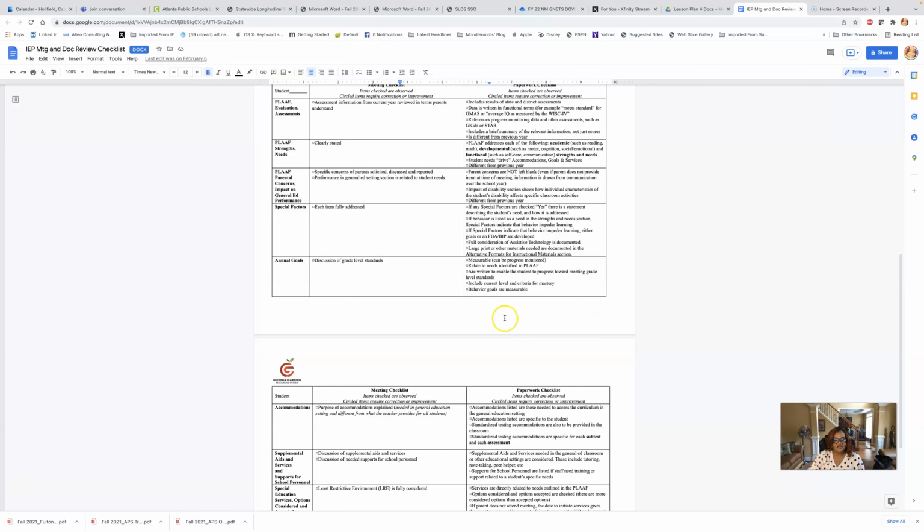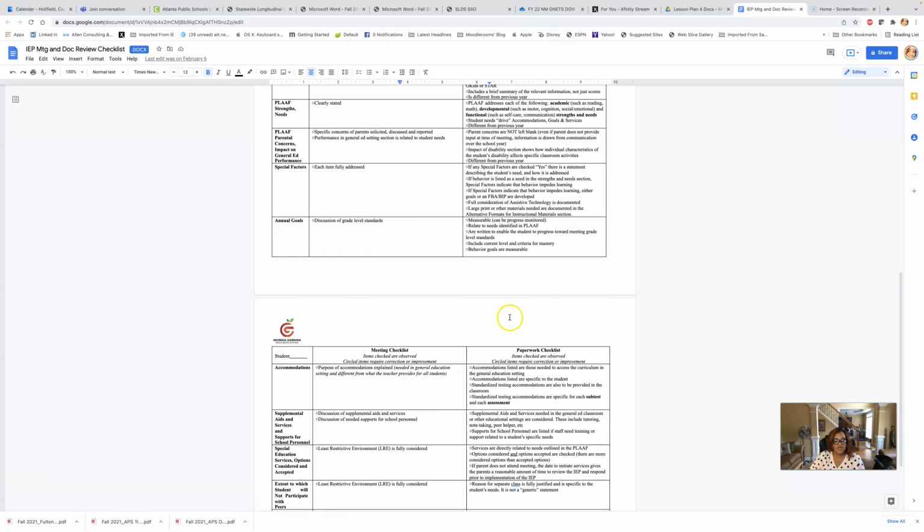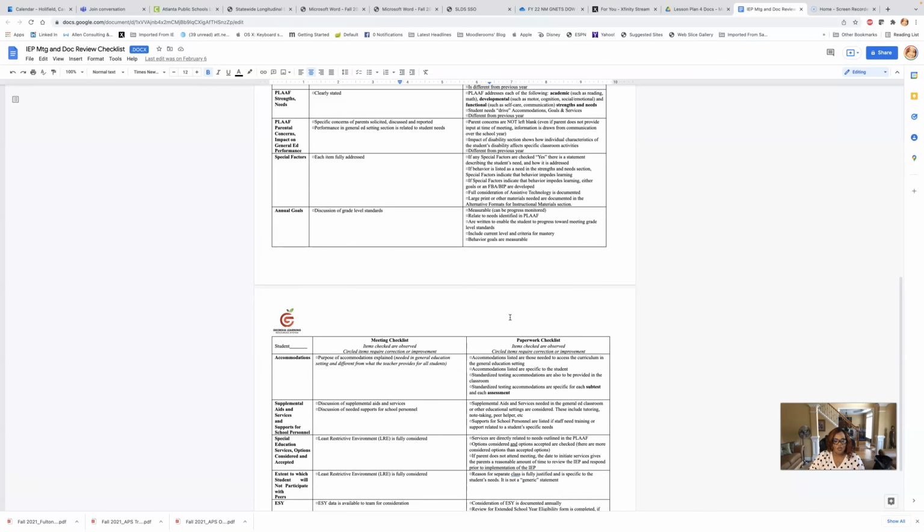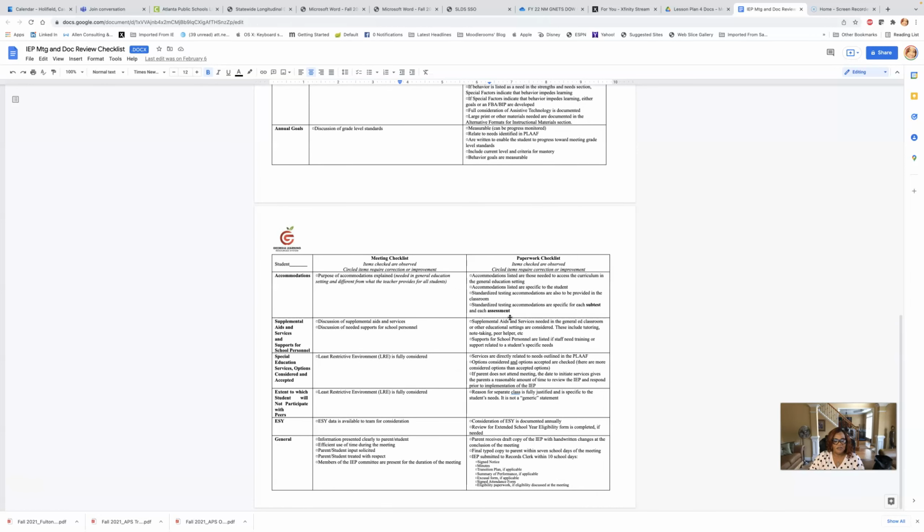Then the next section that you'll go over in an IEP meeting is the annual goals. You want to make sure that based, again, on the evaluations and the assessment, that we have annual goals. These are goals that the student will perform over the course of the year. Those will be broken down into smaller tasks as we go along, but the annual goals are what the child will need to know by the end of the year, and that's going to be the next section that you talk about in the meeting.